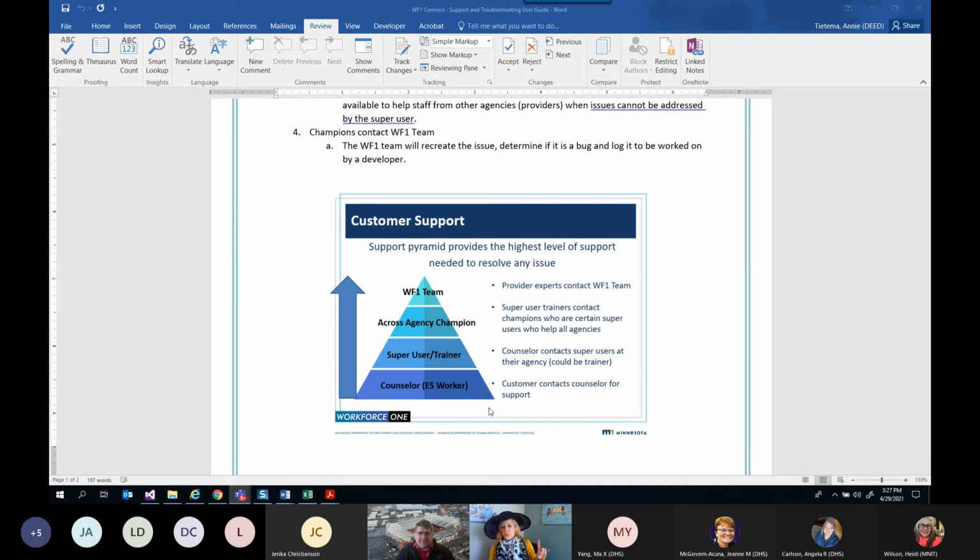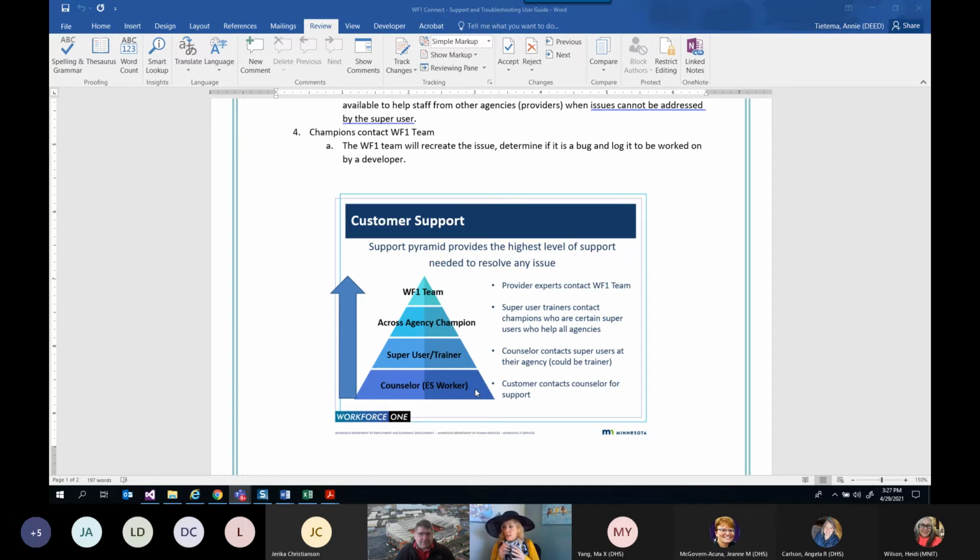Customers right here. So let's say the customer has a question about WF1 Connect. They're going to contact their counselor. And when we say counselor, we mean the ES worker. But like, let's say that the ES worker isn't engaged yet and they contact you. That's okay if that happens. But just so that you know, we aren't expecting you to manage all the questions that ever happen from WF1 Connect. We, because DHS told us this, we assume the ES worker is sort of the person that is the central part to this account, right? Because the ES worker is the one creating it.